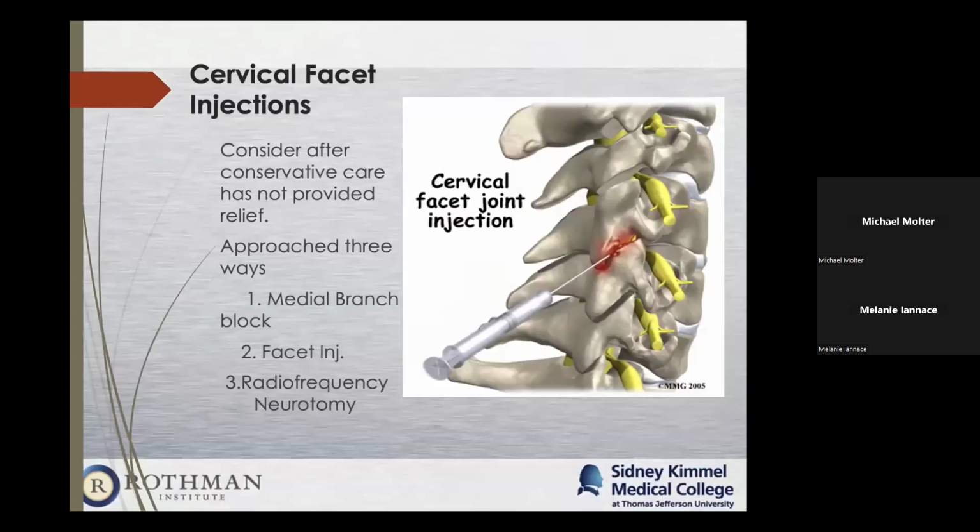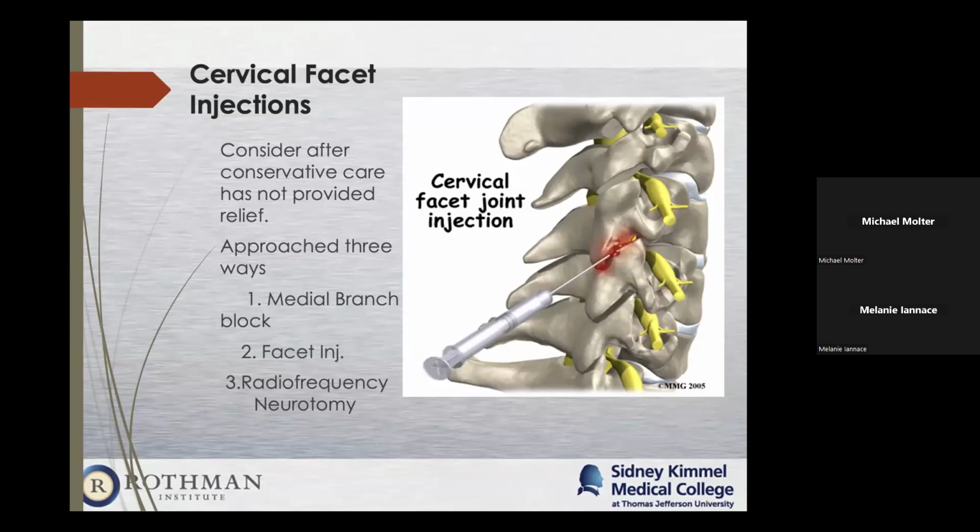Injections for these joints. So again, injections are not ever the first line of treatment. They're usually done under x-ray, and they serve 2 purposes. One is obviously to try to help with the pain, a therapeutic cause. Diagnostically, it tells us, well, is your pain coming from there? The reason we do these under x-ray, you can't just put a needle in someone's neck and say you're in the right spot, nor would you want me to do that. So when we look at this, what is done now is a little different than what used to be done.